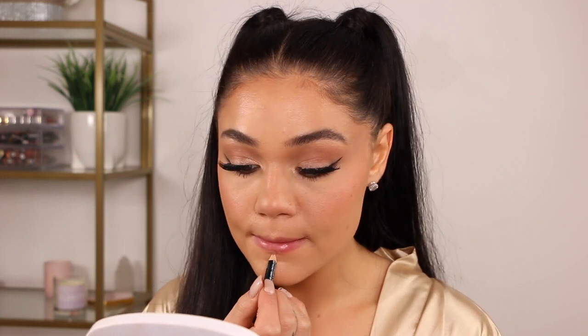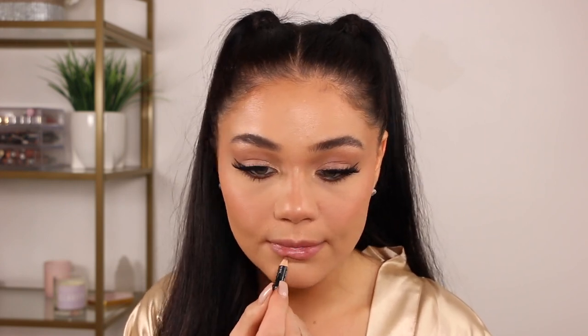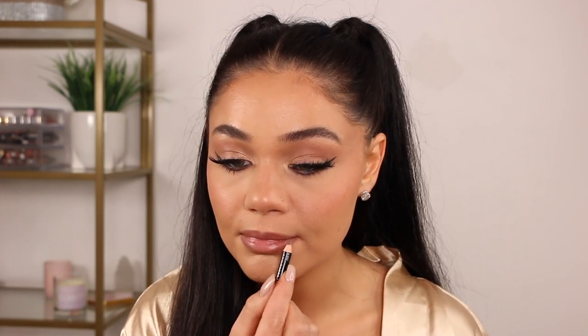For the lips we are keeping things nude. I love the lip color she had going on, so I'm taking the NYX nude beige lip liner — my staple lip combo. She just so happens to be wearing something super similar, so we're going with that. I'll line and fill in my lips, then take the KKW Beauty nude liner right over top to accentuate the lips more, and finish with the MAC lipstick in the shade Honey Love — the perfect nude. This combination is my all-time favorite.